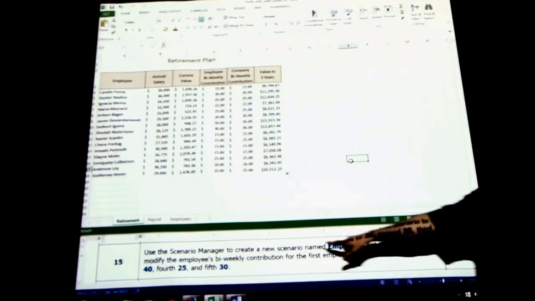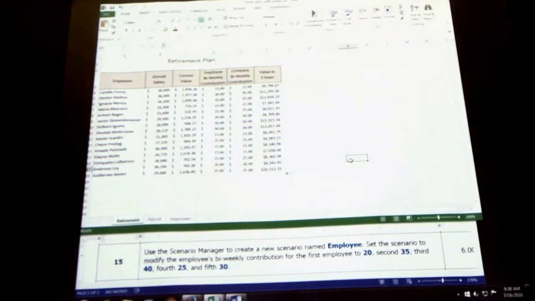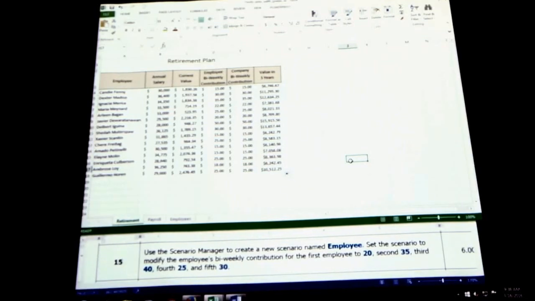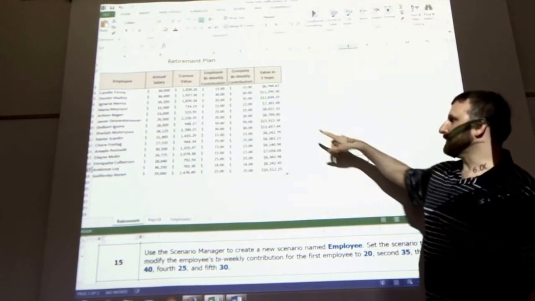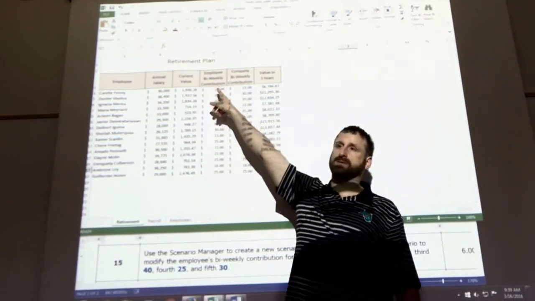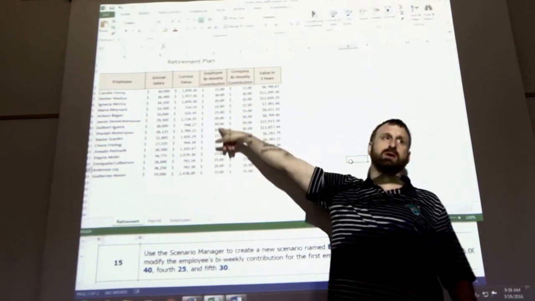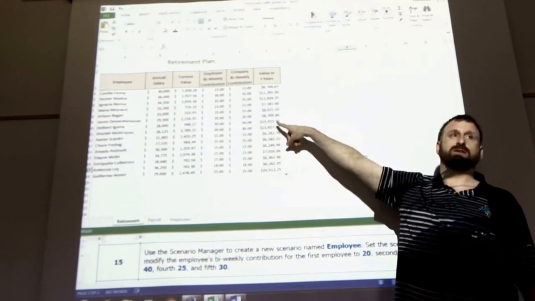Now what happens in the scenario manager is you can set up different scenarios in your worksheet to see what happens if you change values. For example, what happens if I added more as an employee, if I added more contribution to my loan? What would that change the value in 5 years?